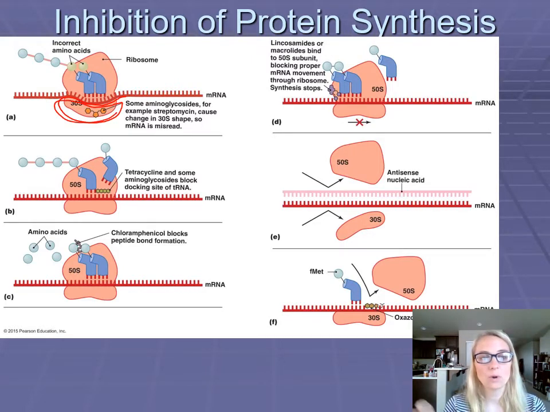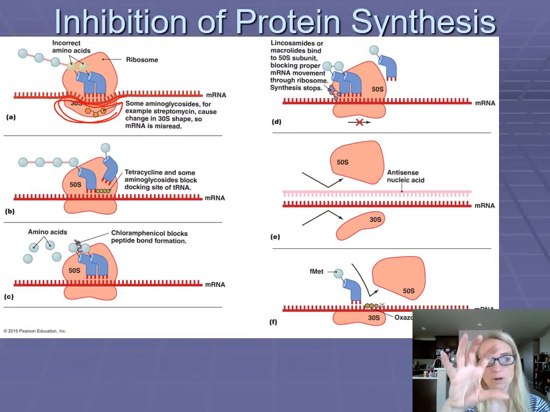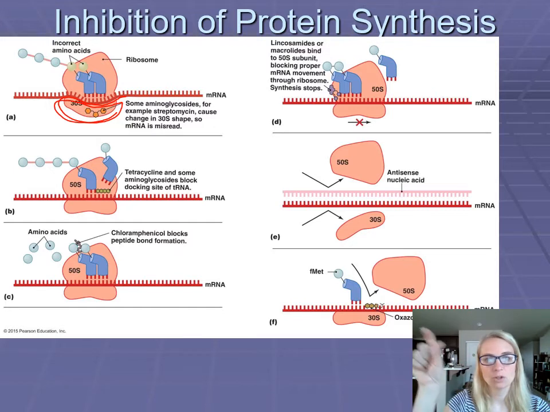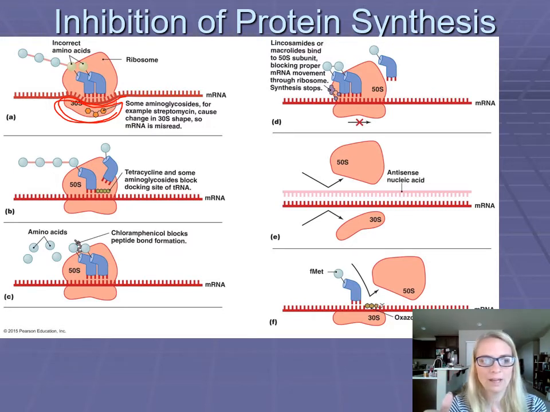And what happens when the mRNA comes to land, the 30S subunit comes in, and the tRNAs are coming in to try to find their codon-anticodon match? Because it's put that little dip in there, the mRNA is read improperly. So the tRNAs bring in the wrong amino acids. And so now we've mutated that particular protein and all proteins that are made in the presence of that affected ribosome. So basically the cell is trying to function with mutated proteins and it doesn't work. So it kills the cell.